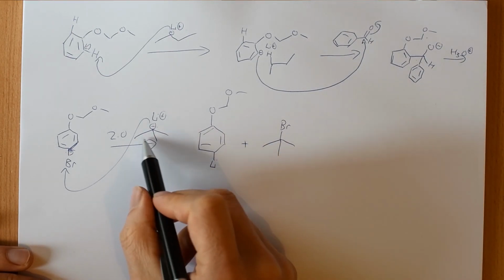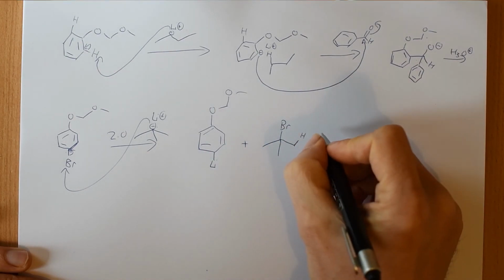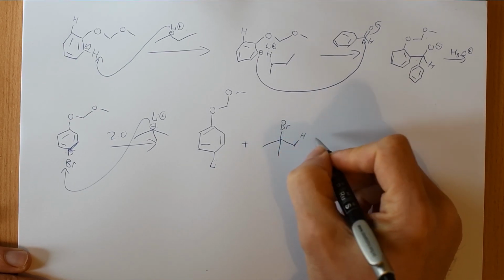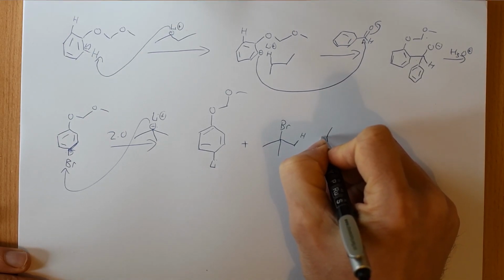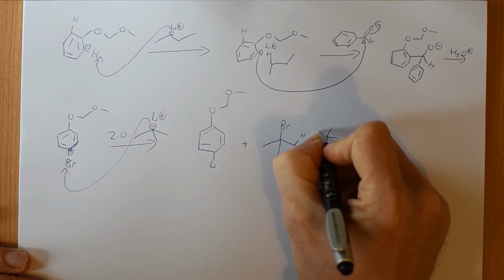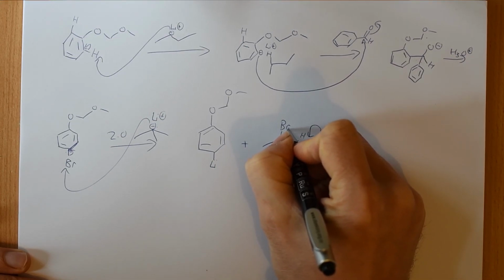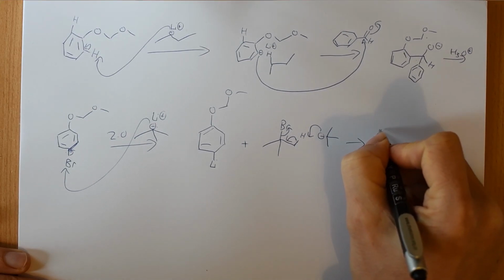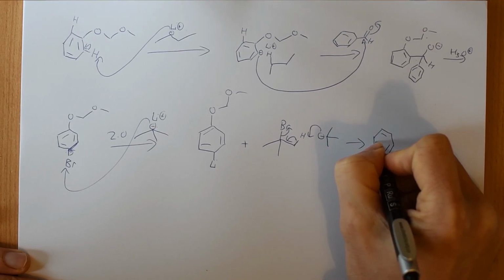And you still have a second equivalent of butyl lithium in there, and the reason that that's in there is to prevent the reverse reaction. So it will very quickly eliminate out the hydrogen bromide across this. So if we put that in, it'll act as a strong base. It will take this proton, form the double bond, kick out the bromide, and what you'll be left with is your lithium compound, which is what you wanted.